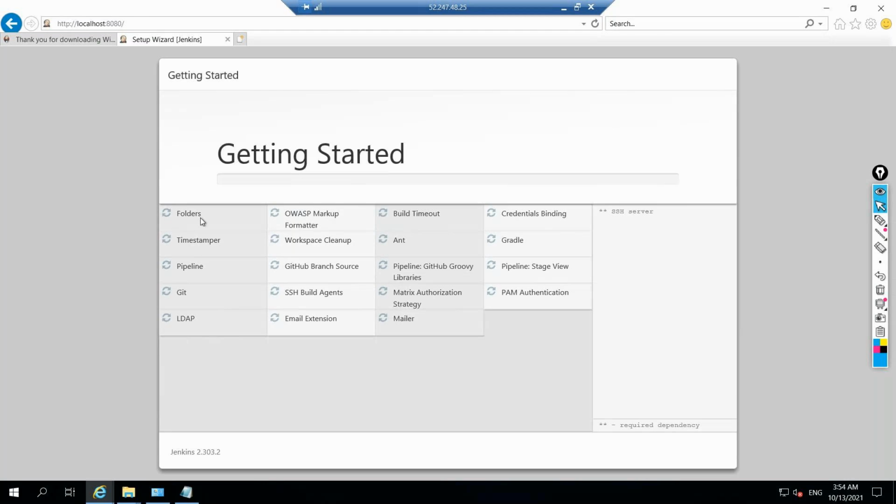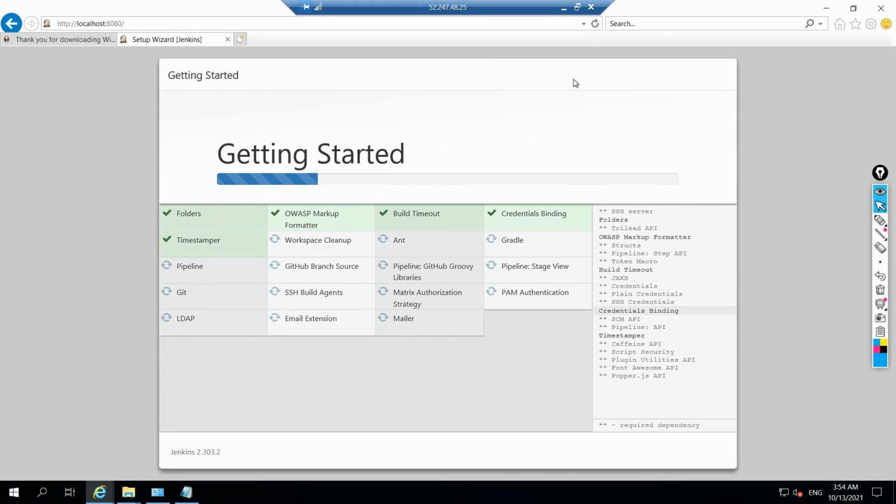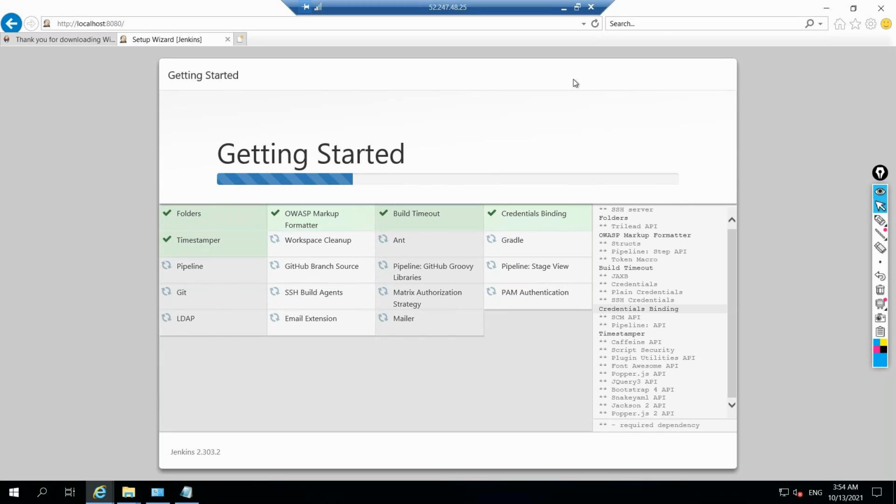And now it will install all these things. In this, you have Git, pipelines, and all that stuff, email extensions, and basically all the plugins that are needed by the Jenkins server in order to perform properly. So I'm going ahead and installing all those plugins in Jenkins. So this is the installation procedure of the plugins in Jenkins. And then I'll start up Jenkins.